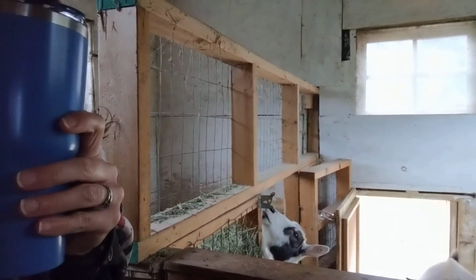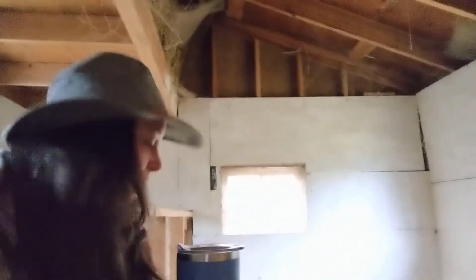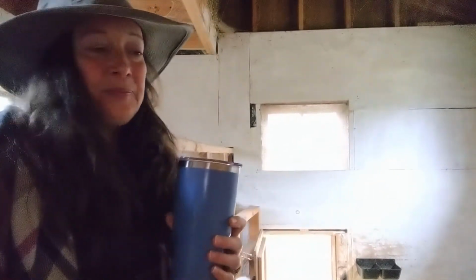I feel like they really want to be part of this. Come say hi. I see your little head. Where's Ackett? You say hi. You chewing. Okay. Anyway, I'm usually not out in the barn at this hour. I'm usually out in the morning milking and then wrapping up chores, and then I don't come out in the afternoon. So they're like, where's my food? Where's my next snack?